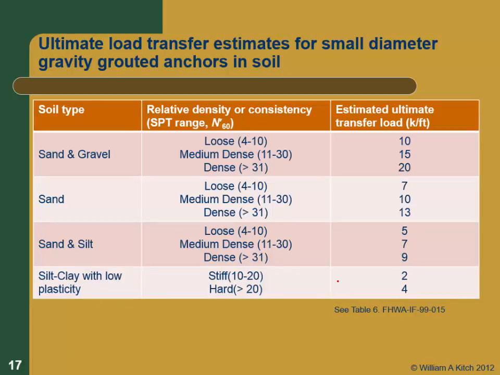So for small diameter gravity grouted systems, I want to emphasize the word estimates in here. Right? And I think in some cases I might have added these today since you printed your things. You are not going to theoretically determine the capacity of the anchor by taking the grout pressure and estimating the lateral earth pressure around the area where you grout and the cohesion, the adhesion of that. We determine anchor capacity by installing anchors and pulling on them till they fail and estimating the capacities from that.